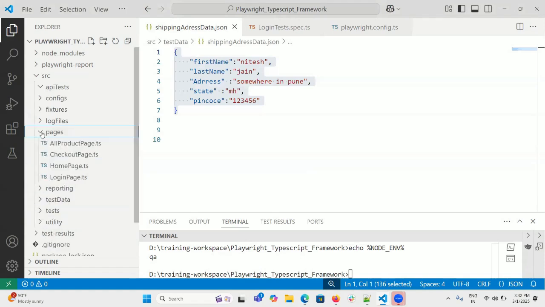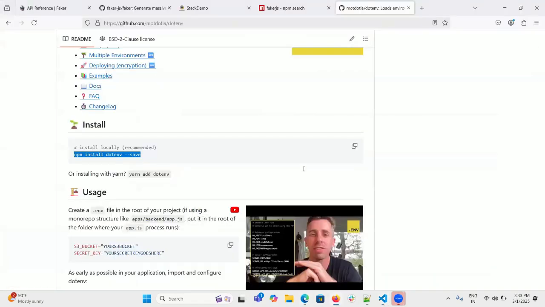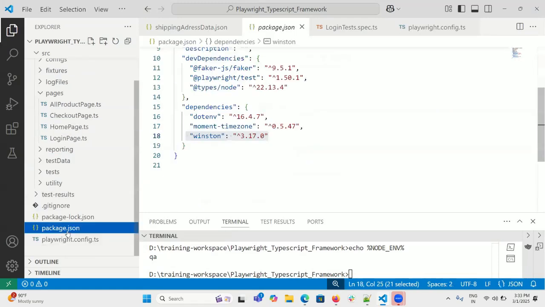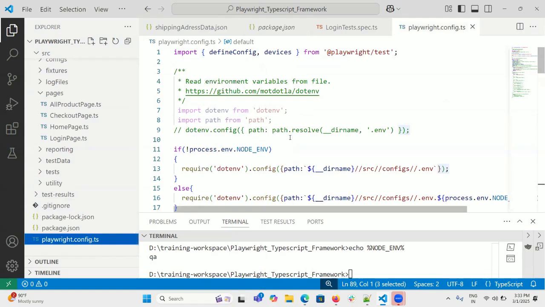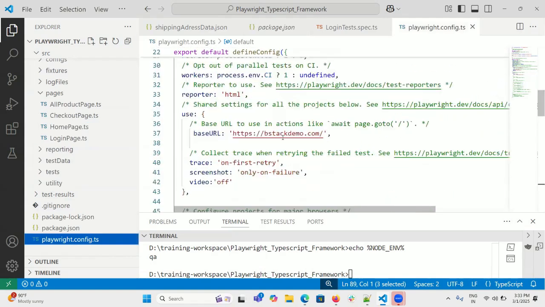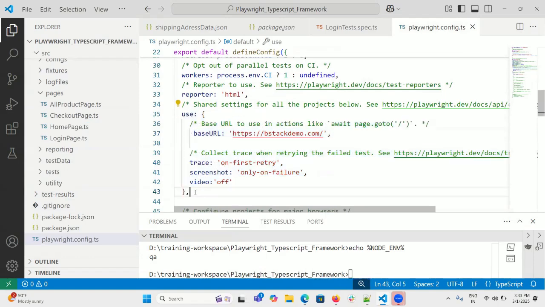Now the pages are important. When we start with bstack demo, okay, one more thing, URL you should have in your Playwright config. You should give the URL, let's say like this. So base URL is this. So use also I can give you.